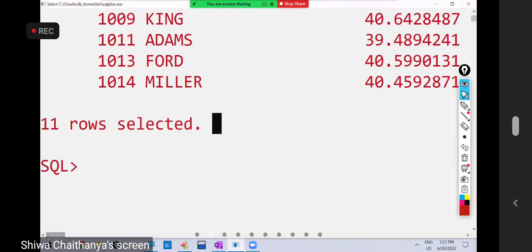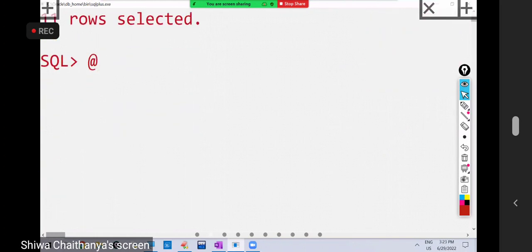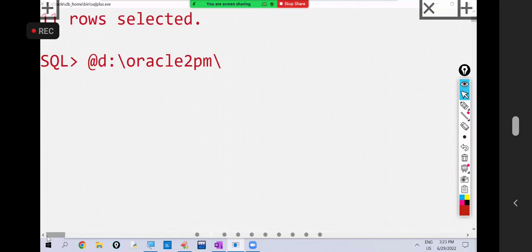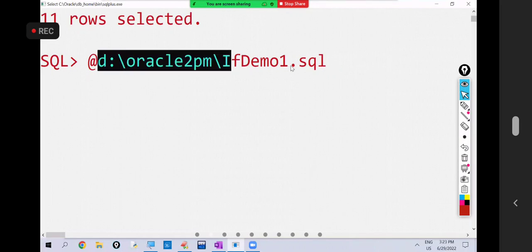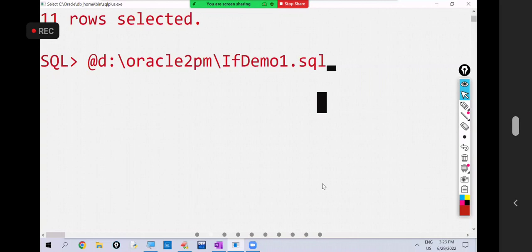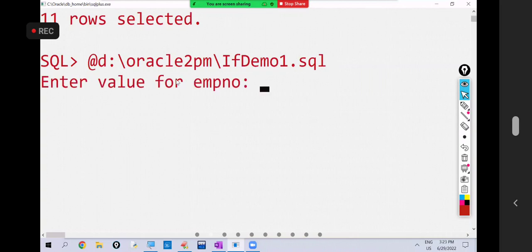At the rate, give the path here: D drive, oracle2pm folder, file name is if_demo1.sql. So in the D drive in the oracle2pm folder we saved this if_demo1.sql. Enter value for employee number.